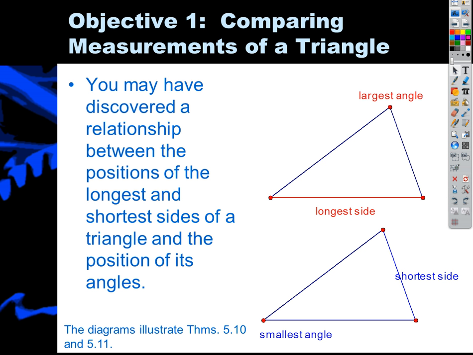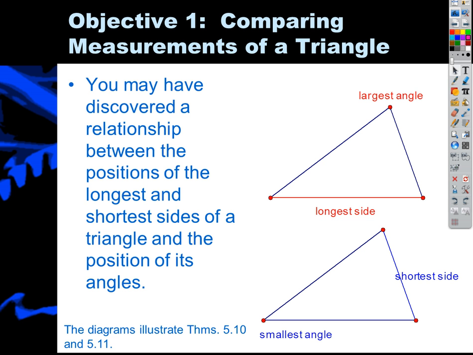So what's this all about? Well, I mentioned this earlier in the week, but it officially comes up in the book in section 5.5. We know that the largest angles in a triangle are always opposite the longest sides, and the smallest angles in a triangle are always opposite the shortest sides. A way of thinking about it is the biggest angles always look across the triangle at the biggest sides, and the smallest angles always look across the triangle at the shortest sides.